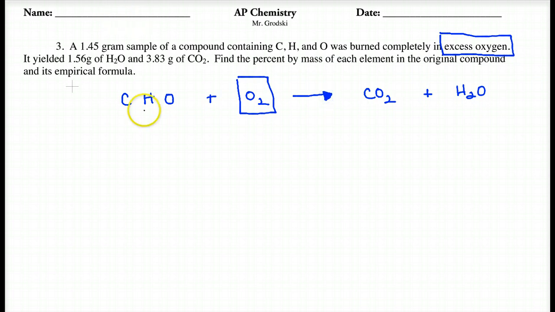Now, what piece of information they give us? When we burn off all this organic compound in excess oxygen, we yield, which means we get 1.56 grams of water. So 1.56 grams of water was made as part of the combustion products, and we get 3.83 grams of CO2. Of course, we started with a 1.45 gram sample. So we've driven off and burned off this organic into its components, and we've massed out and separated the water from the CO2. Obviously, these two numbers will mass out to 1.45 because of conservation of mass.